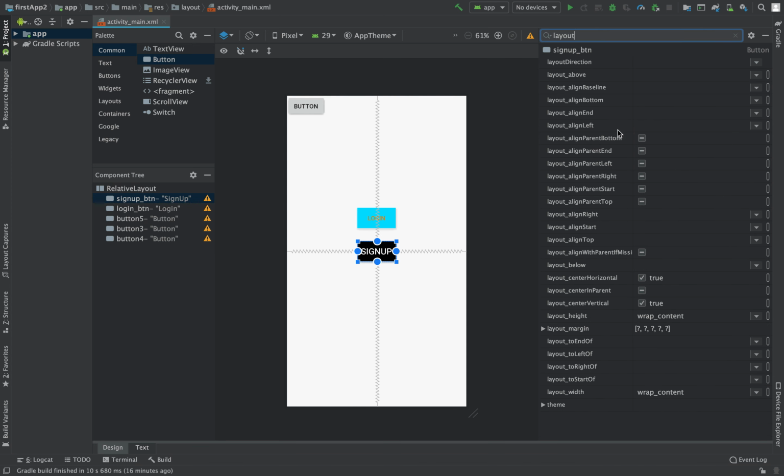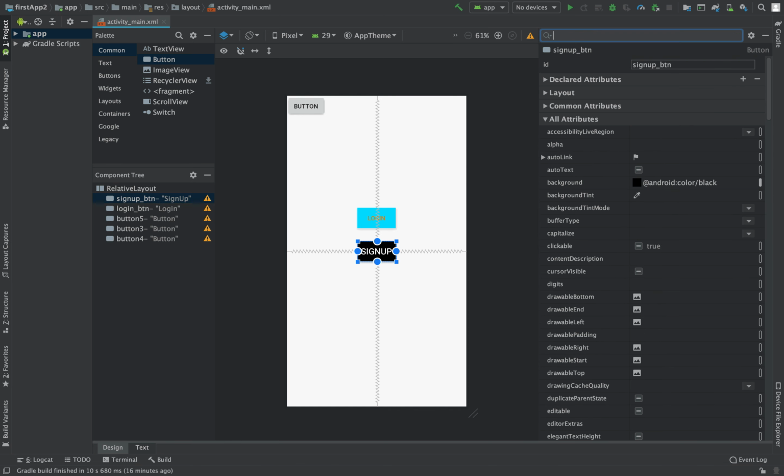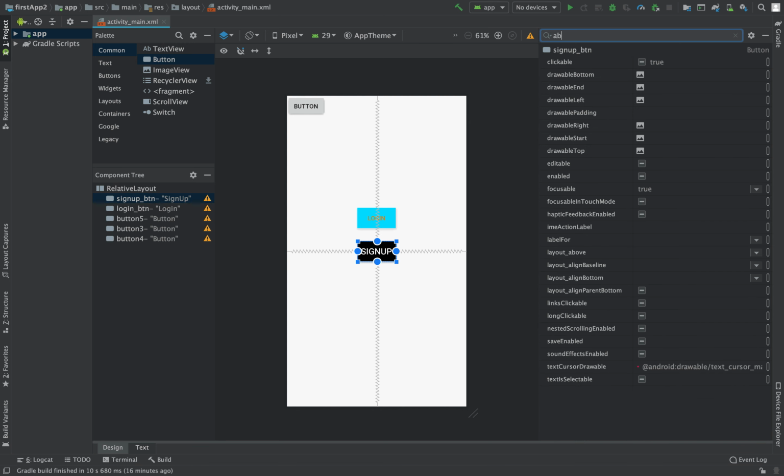As I said, you can see all the align parent bottom and so on, or you can center it, or you can position it specifically depending on other elements by either above or below or to the right or to the left. So these are really the main properties that we can use with the relative layout.